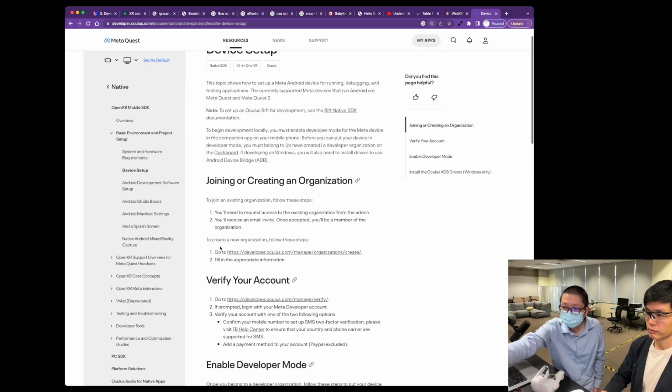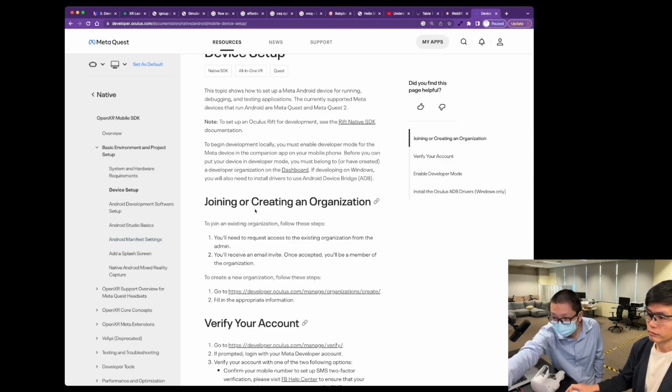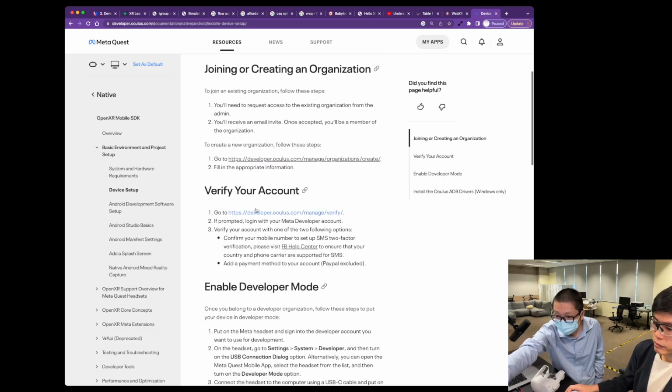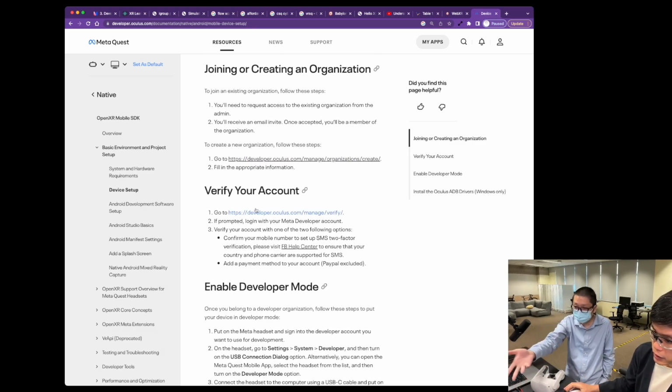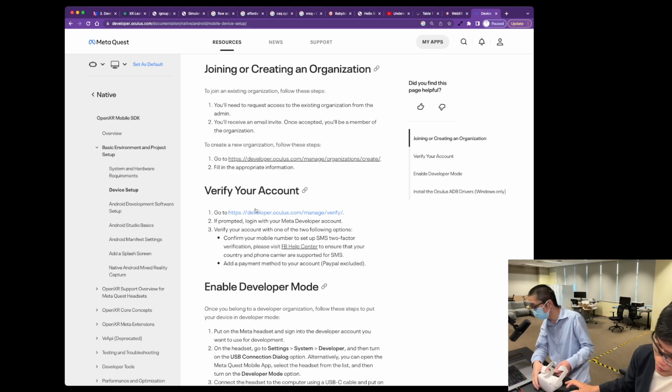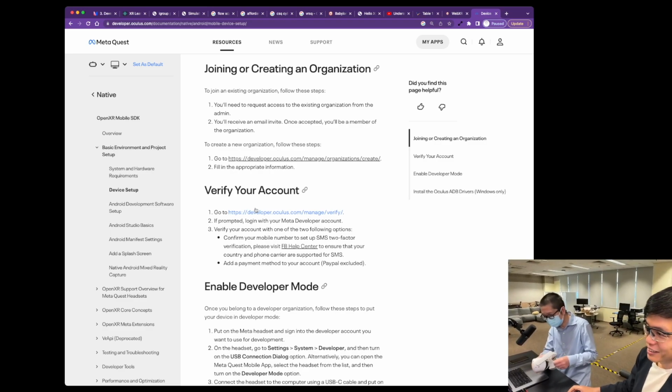It's telling how to create a developer account, do a quick authentication, verify the account, and enable developer mode. Then you can use your device for development.